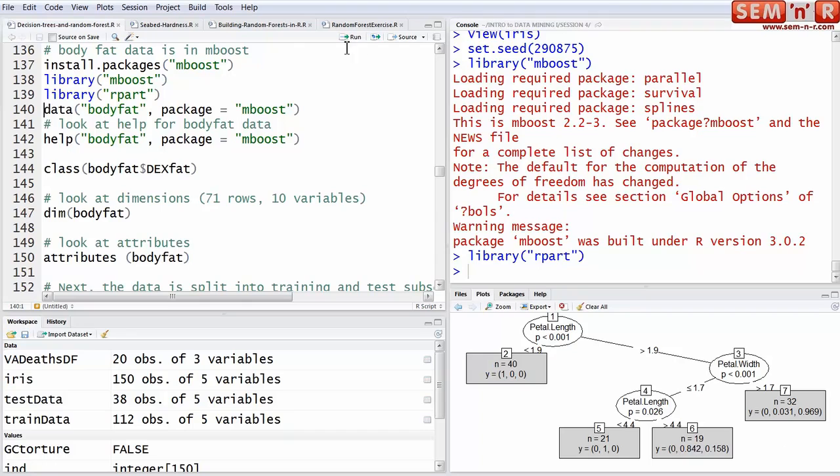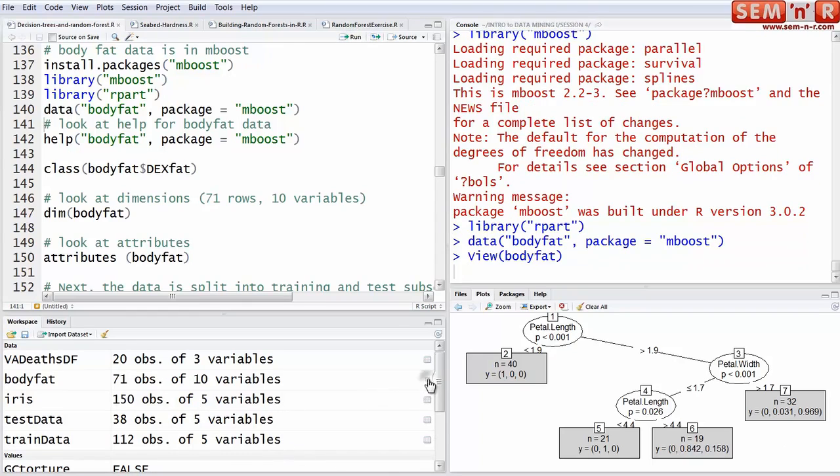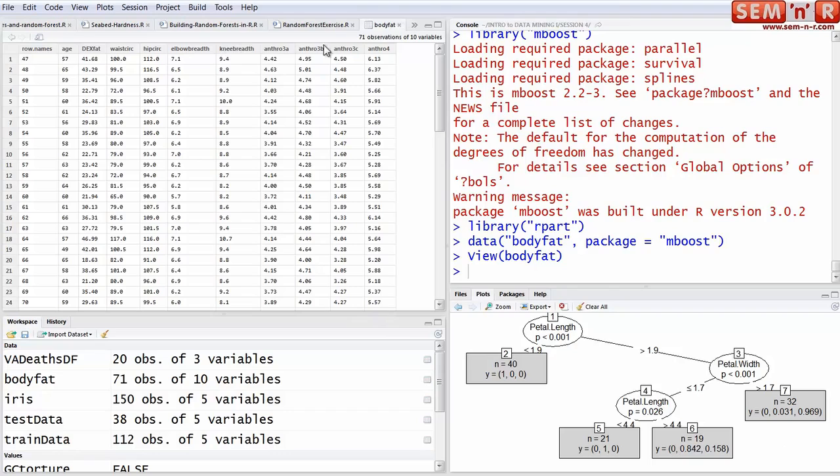And then we call up body fat, and let's take a look. So body fat, it's a data frame, looks like this. Here's the target variable, and what we're doing, these are females. We're predicting fat index, how much fat. Females, DEXfat. Everything's numeric.